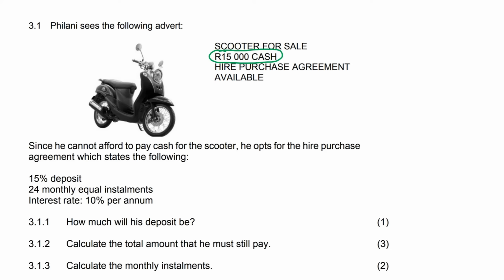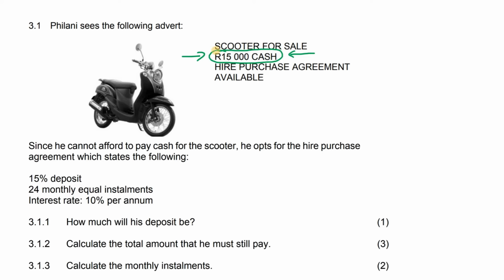So with that option where you pay for it over 1 year, 2 years or 3 years, you will end up spending less each month, but you will end up spending more than 15,000 Rand if you add all of the payments together over the 1, 2 or 3 years. So you might spend like 18,000 Rand, but it'll still be easier because you only have to pay a little bit each month.